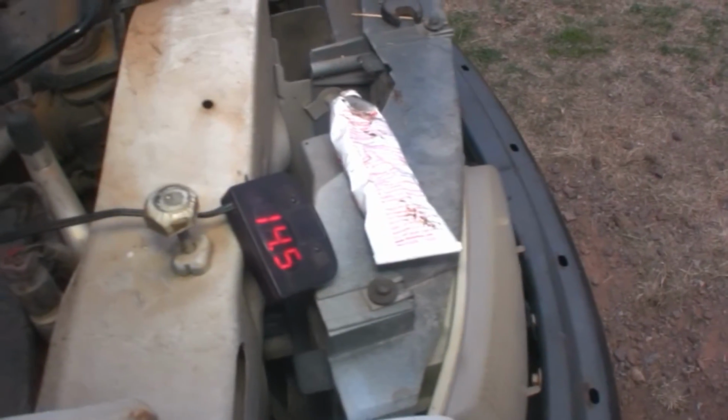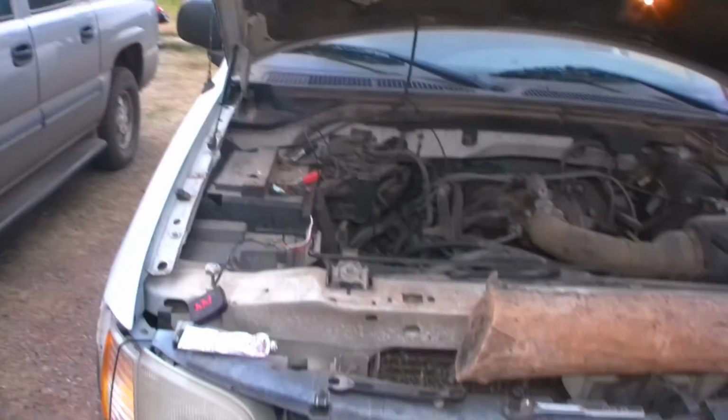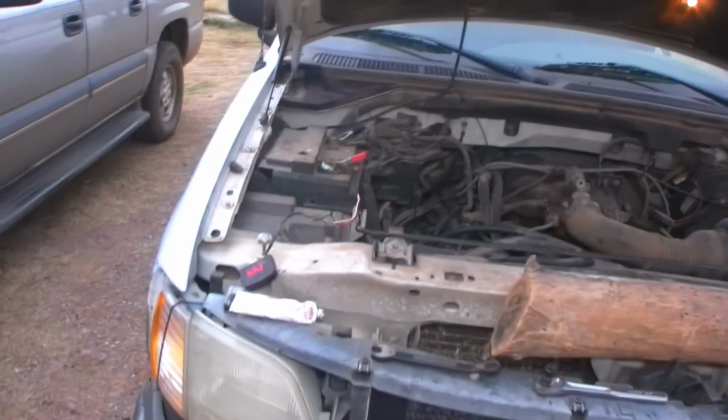All right, so there's our voltmeter. It's at 14.5 volts, which Zach was just saying is because our battery's fairly dead. So the alternator is working a bit overtime, but that's the good news. We have a good alternator from the junkyard. We only had to do the work one time. That makes me less grumpy.